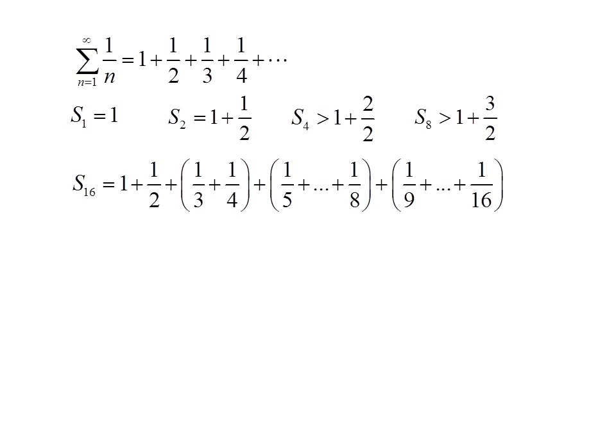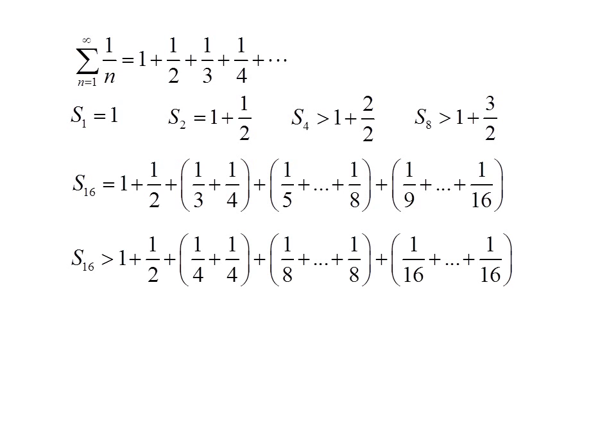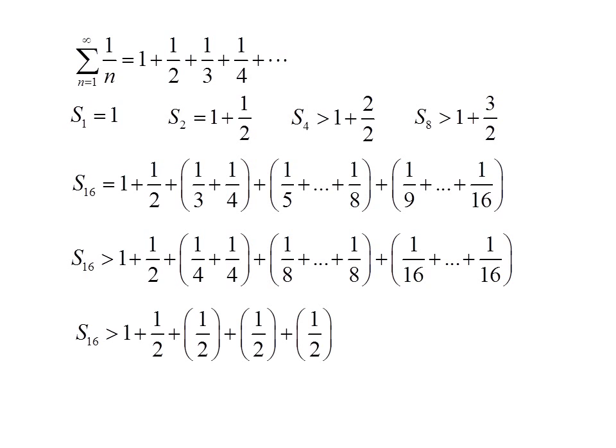We follow a similar pattern for S16. So S16 is greater than 1 plus 1/2 plus 1/4 plus 1/4 plus a series of 1/8 plus a group of 1/16. Simplifying, we get S16 is greater than 1 plus 1/2 plus 1/2 plus 1/2 plus 1/2, or S16 is greater than 1 plus 4/2.